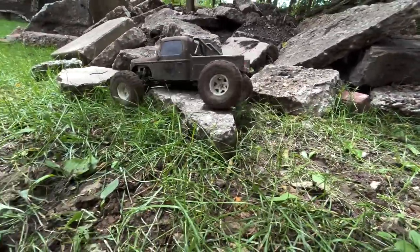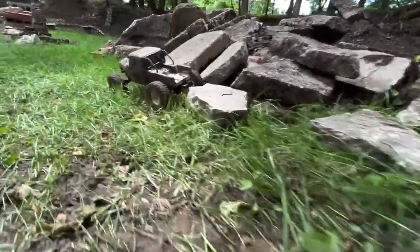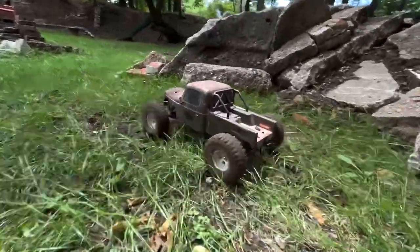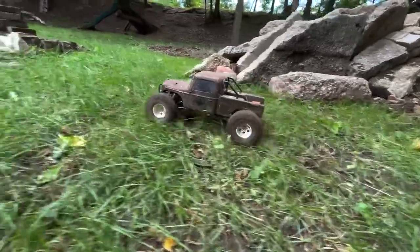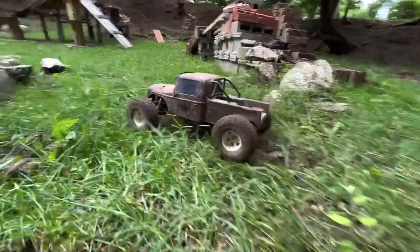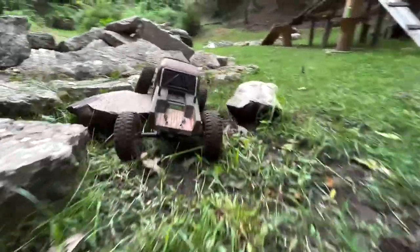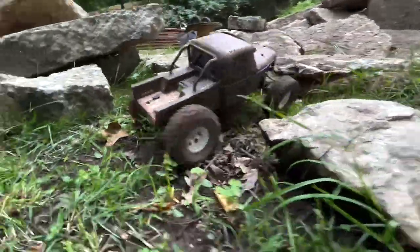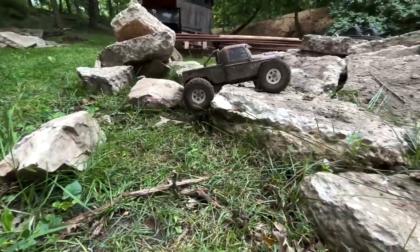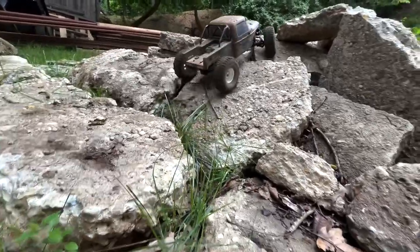So I'm just gonna use the Rift components, put on the bomber. I'm gonna keep the bomber transmission, the electronics, the cage, everything. That way, if I break something, I can get parts easy. And then I'll have my rock racer, bouncer, hill climb truck. Should be interesting.